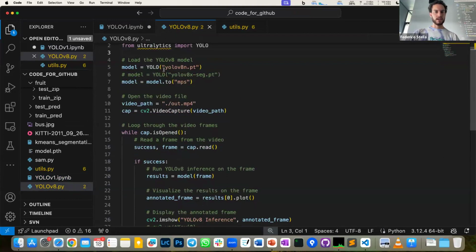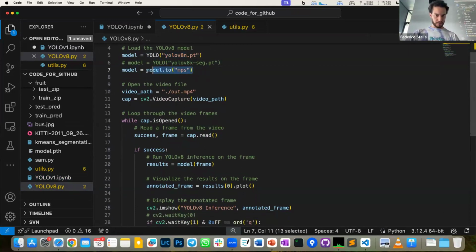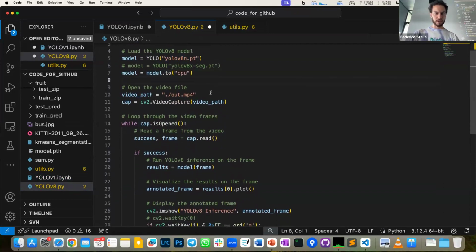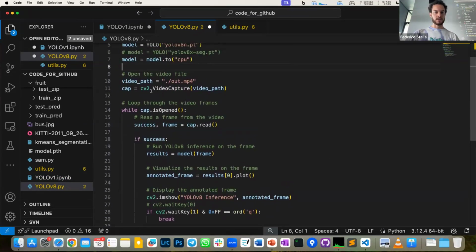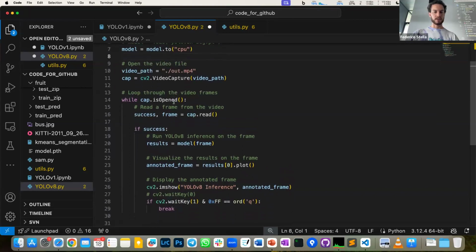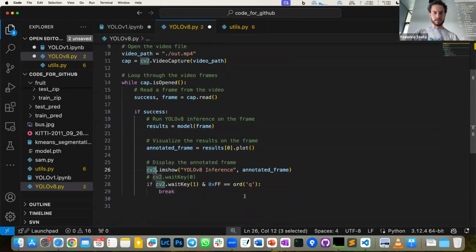So you get it like this. You load YOLO, and this is the name of the model. You can find all the names of the models they have on the website. You can load the model on, again, MPS, CUDA, CPU. Let's load it on the CPU for now. And then you can give it images, videos, or stuff like this in order for it to get bounding boxes. And then you can read the data here. So you give each frame to the model, and you get the results. And then you can plot the results and show them. Again, I use this OpenCV library to show the frames.